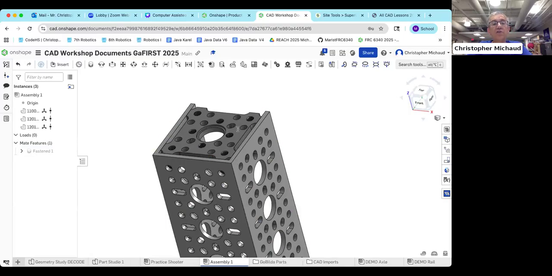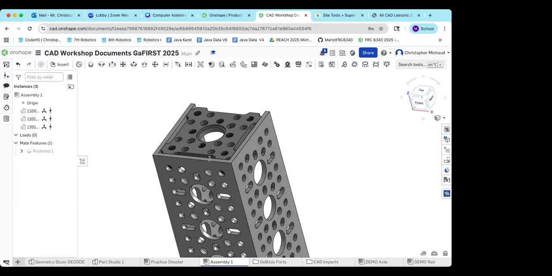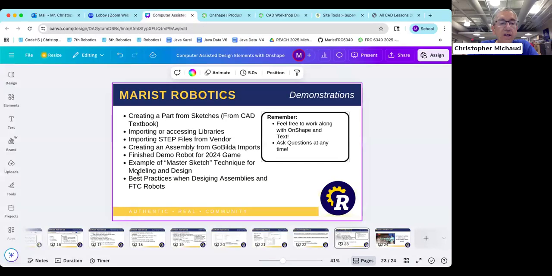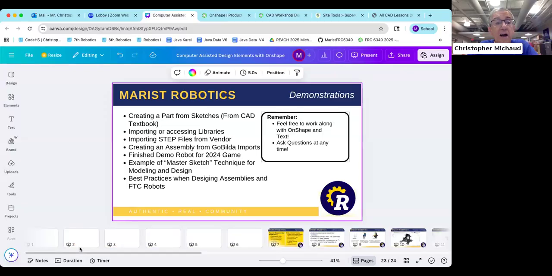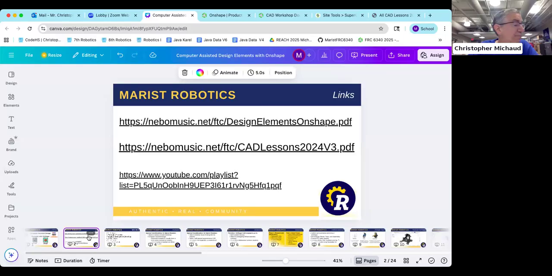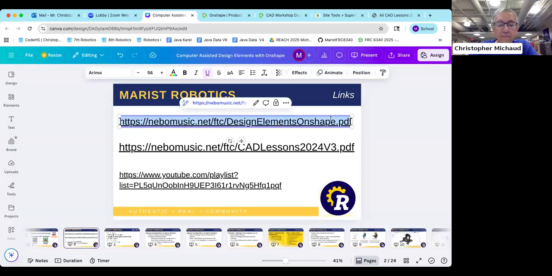Oh, is this the question that says, how can I get these materials? Yes. Okay, fantastic. Thank you so much for asking. I'm going to go back to the slide deck, and on the slide deck, I'm going to copy the URL of the PDF, which has a link to everything. So these are the links right here, and the one we want is this one. Let's see if I can grab that here. Copy it. I'm going to paste it into the chat. Press enter. Does everybody see that?